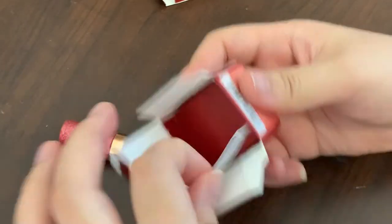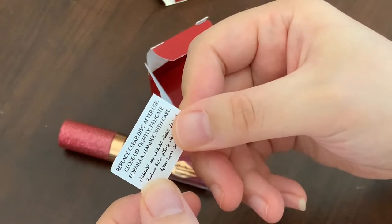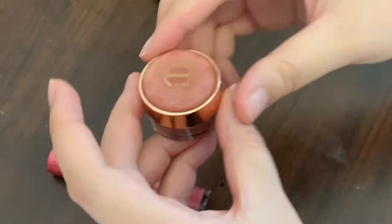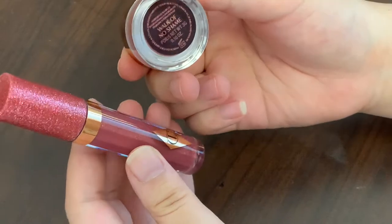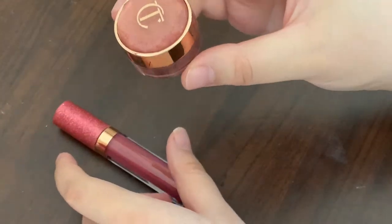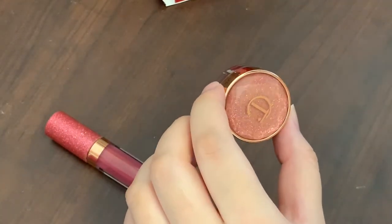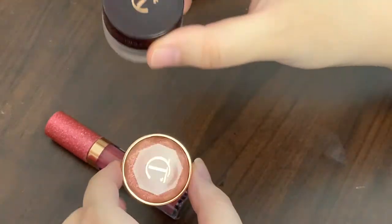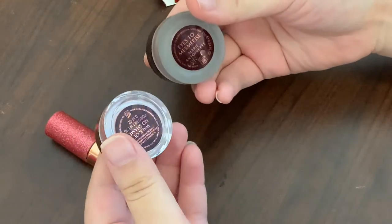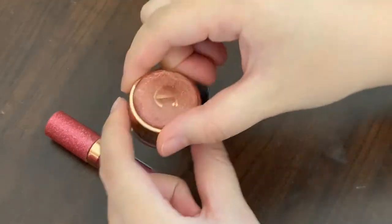There's a little note — it says clear disc after use, so just close the lid. Here comes the product! I got the color Walk of No Shame in both the eye pot and the lip gloss, plus my normal Charlotte Tilbury Eyes to Mesmerize eye cream shadow. And this is the new edition Walk of Shame pot.